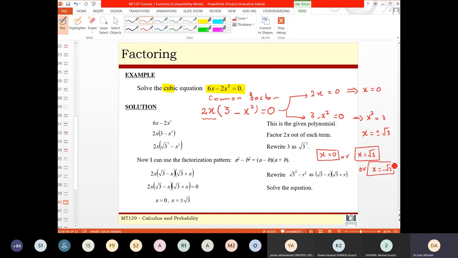Why 3 solutions? Because it's a cubic equation. A third degree equation has 3 solutions. Yeah? Solvable, why? Because there is no constant. It's just x cubed and x. I can take x as a common factor, then it's going to be solved. Okay? You can see the solution written here.